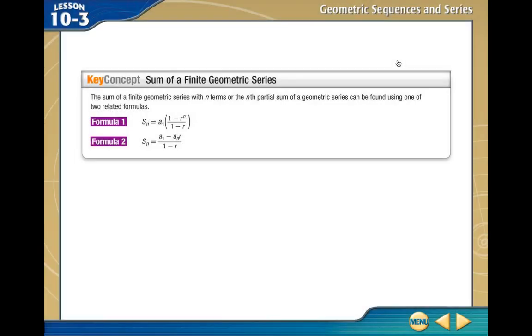All right. One of our last concepts here is how do we actually take this sequence and turn it into a series where we're adding values up. There are 2 expressions for a formula for a summation. One is if I just know r and I know my value of n, and one is where I know the last term, a sub n, and I know r. We're going to use both of these depending on what information we've been given.